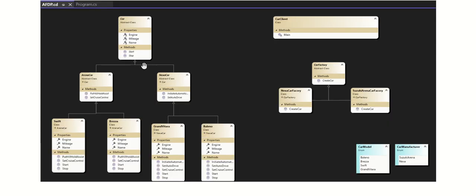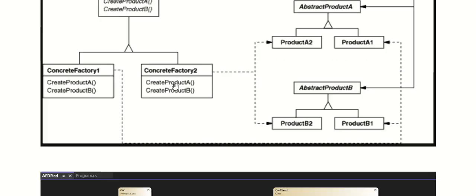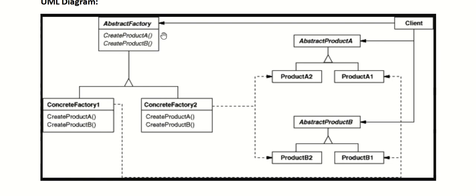So basically as part of the abstract factory pattern, I have created an abstraction of my product and then I have provided the specialization of my product also. Now someone has to create these cars, right guys? So now we will come to the factory part, the abstract factory. Let's see what our abstract factory or any factory does.